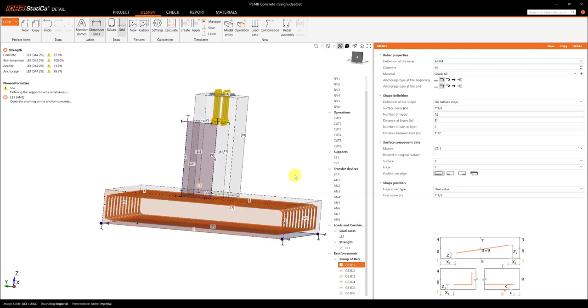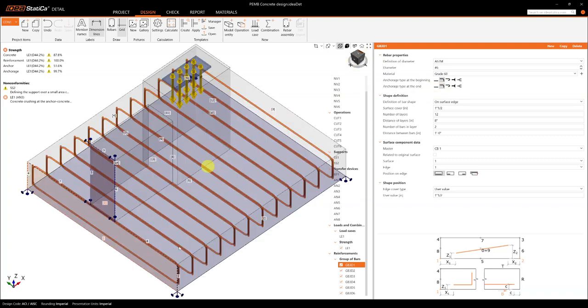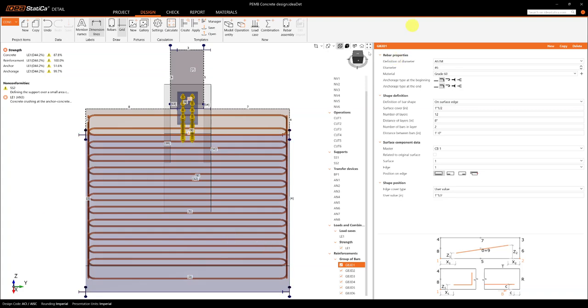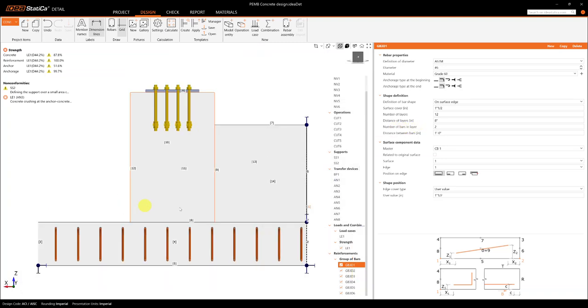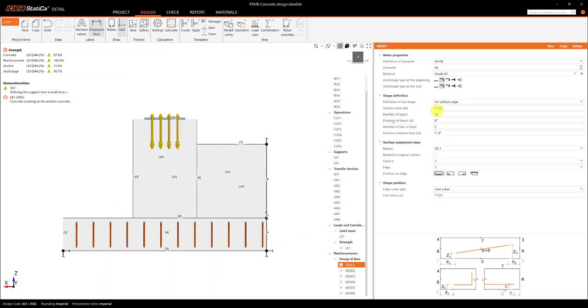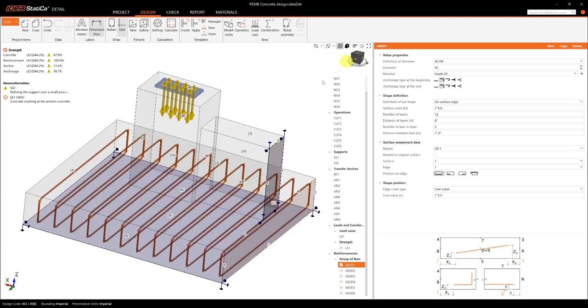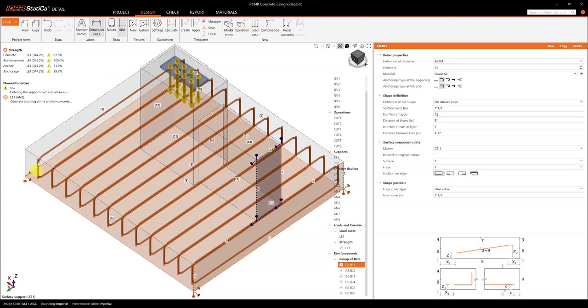So it can be confusing with this end condition, but basically that end condition is this anchorage type that I selected at the beginning, at the end of this grid of rebars. But you can see that I created, let me put it in the 3D view again, I created 12 layers of rebars with 2 bars in each layer.